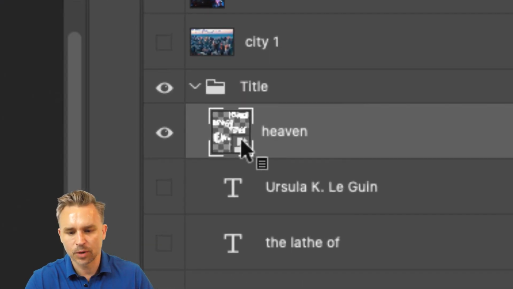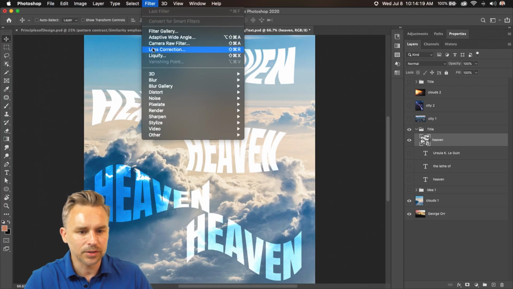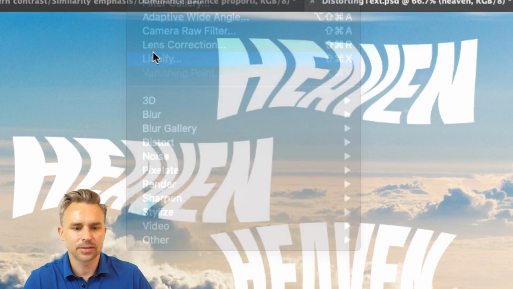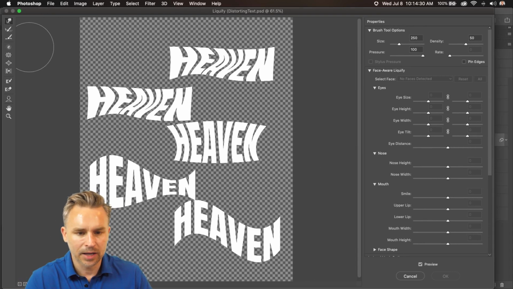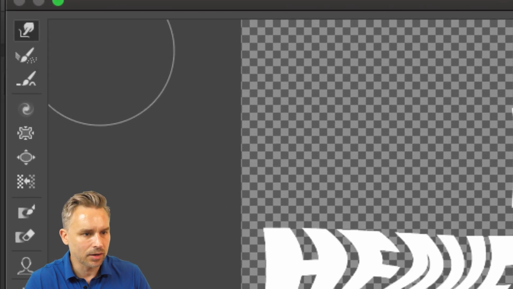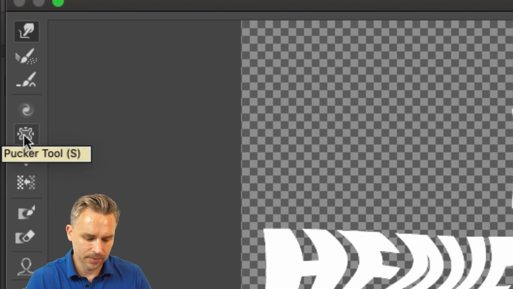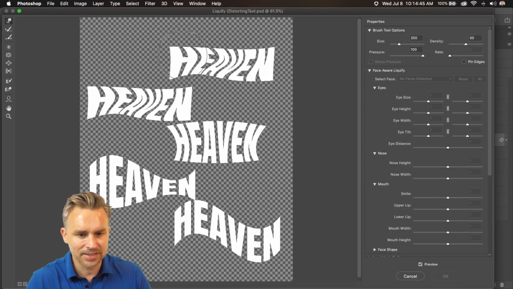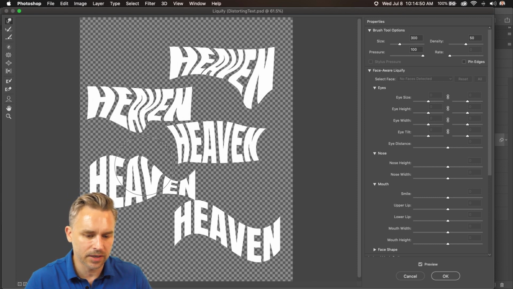Right, so now this is a smart object and it's protected, which is great. So now we can go up here, we can go to filter and we can go into Liquify. So selecting Liquify, now we can go ahead and select any one of these options off to the side and really start to pull and push and manipulate. It's really going to be this tool right here, okay? And I use these like sort of pucker and bloat tools if you're used to Illustrator. And they're called pucker and bloat. Imagine that. Thanks, Adobe.